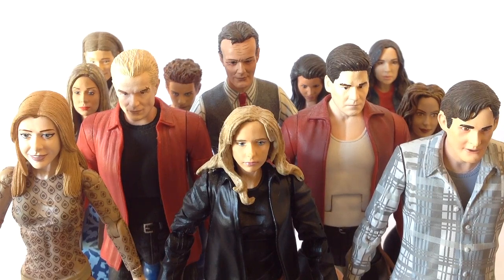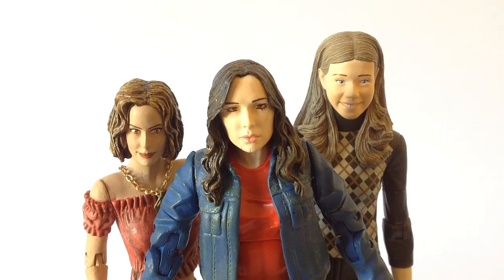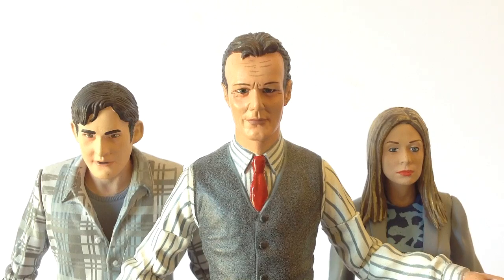Face-wise, each character resembles their actor or actress counterparts closely, though some more than others. There are definite standouts in my opinion, with Buffy, Willow, Angel, Cordelia, Oz and Spike having the best sculpts and paintwork, while Faith, Anya and Dawn unfortunately get the short end of the stick, and the rest of the crew, who consist of Giles, Xander and Tara, balancing in between.